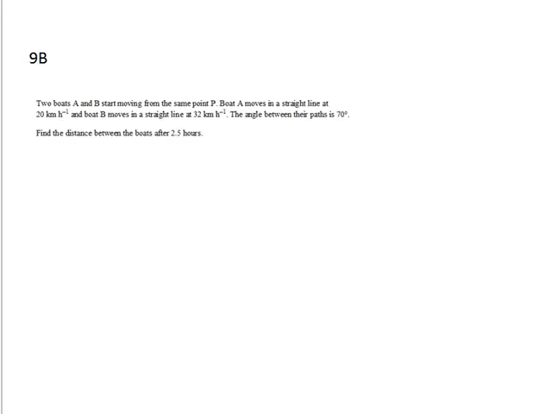David Cann here with another question bank question in the style of what you find in your Hayes&Harris Math SL textbook, Chapter 9b. We're looking at applications of the sine and cosine rule. In this case, it's the cosine rule.